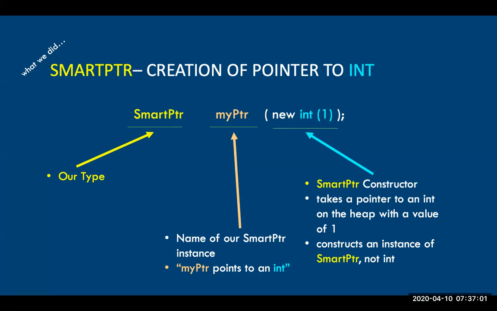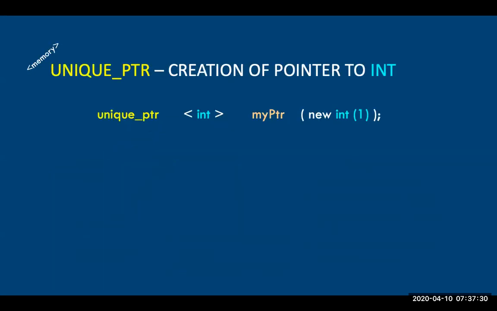So new int(1) created an integer on the heap, passed the pointer into the constructor of our new pointer instance, right? And what we did in our last lecture, we created a little private pointer that managed that for us. We didn't have a template type there. We were just dealing with integers in our last lecture to keep our examples somewhat simple. But now that we're moving into the standard library implementation of unique pointers, we've got the advantage of being able to have a template there.